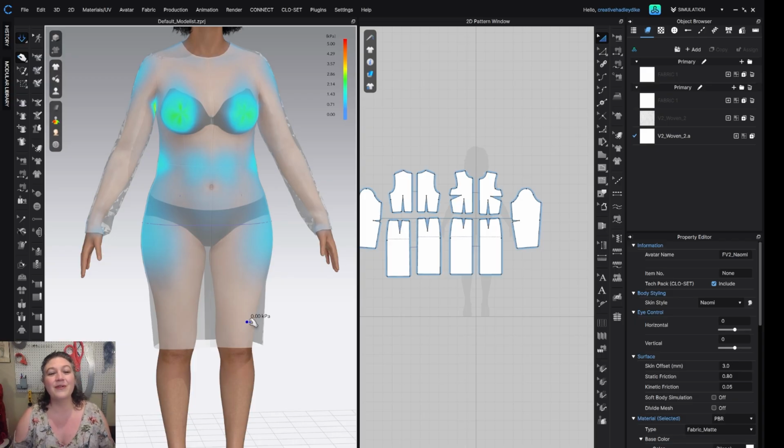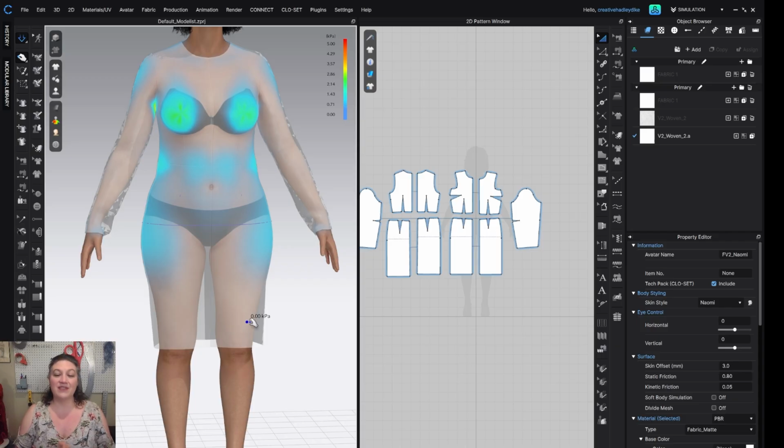Okay, so those are the main three, or the main four maps. I only mainly use three of them. So we have the stress map that shows pressure on the garment. The red zones mean it's very tight. Then we also have the strain map and how much the fabric is stretching around the body. Again, red means that it's being pulled way too far. And then we have the fit map that tells you when your fabric has exceeded its limits. And that's only two colors, red and yellow.